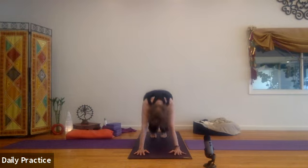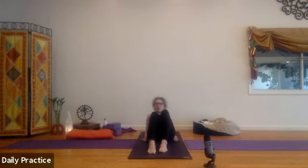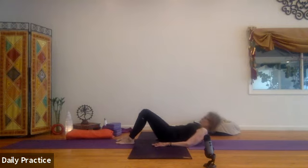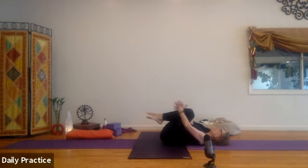Inhale, knees come down. Bringing the knees forward between your hands once again, crossing your ankles. Sitting back, bringing your feet flat on the floor. Elbows come down to support you. And then you recline, stretching your spine long, bringing the head back, bringing your knees in, interlace your fingers around your shins and rock side to side.